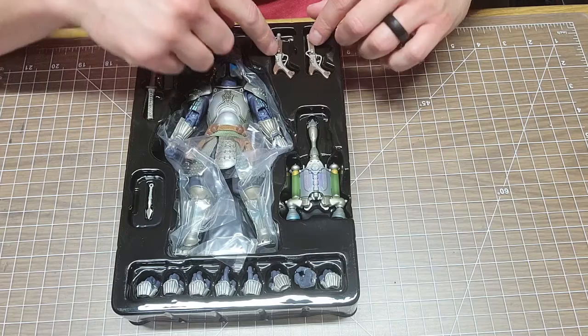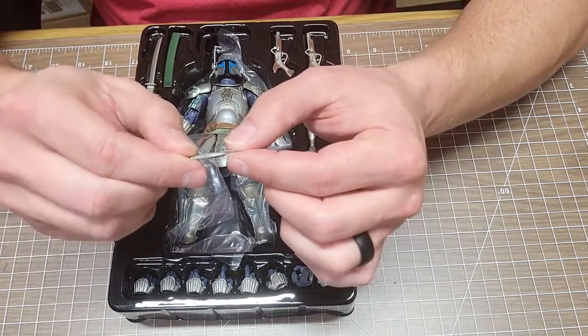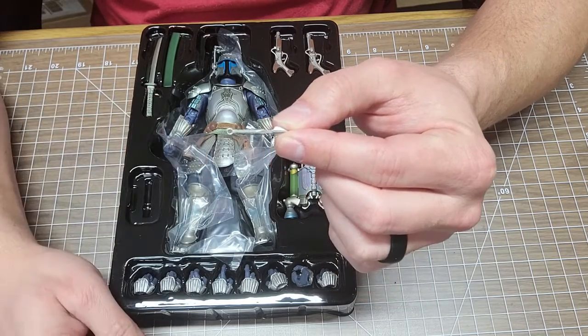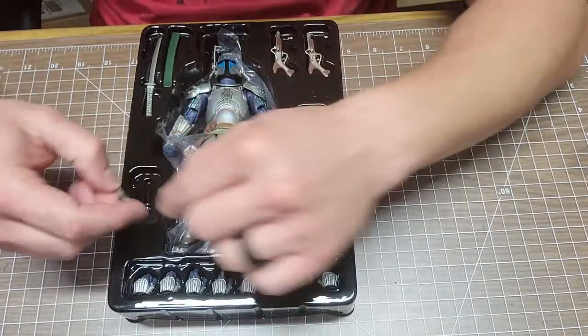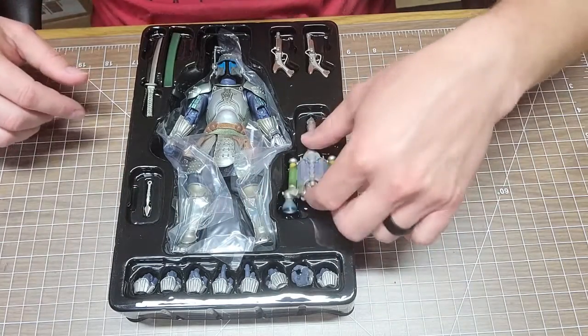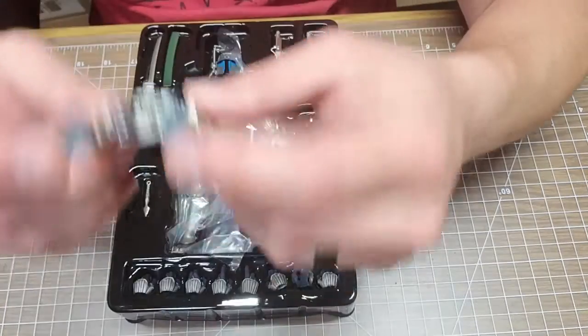That's his two pistols. They look identical. He comes with a cool throwing piece right here. This is like the Scorpion, get over here piece. I just put a little string on the end of that. I don't know what that's supposed to go to just yet. Like I said, I just opened it up and kind of looked at everything. I didn't take him out or anything.